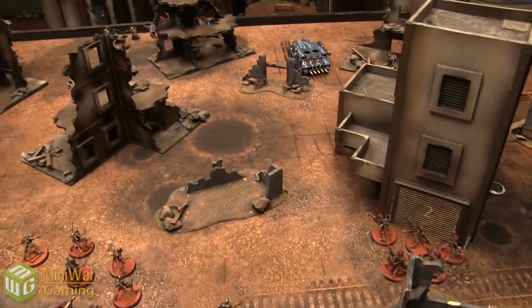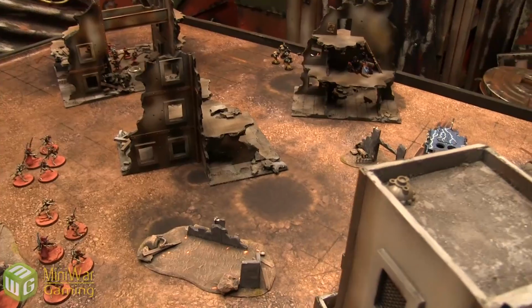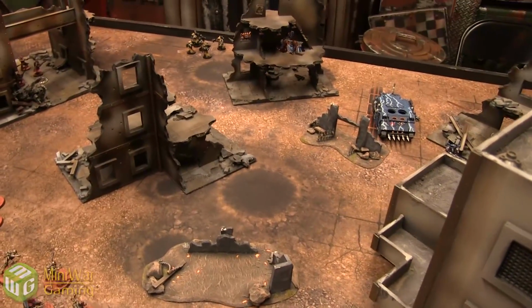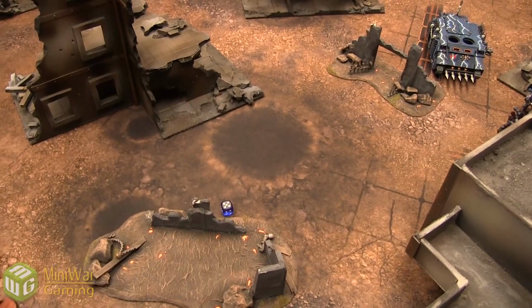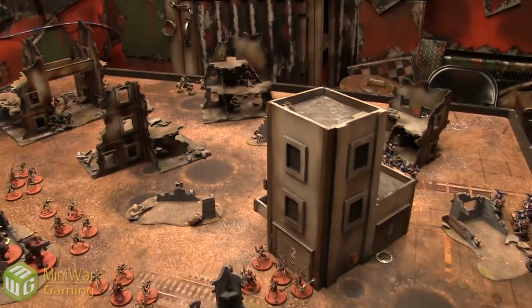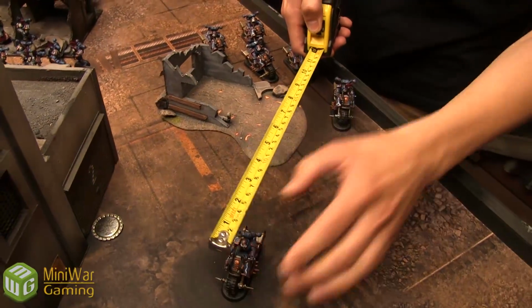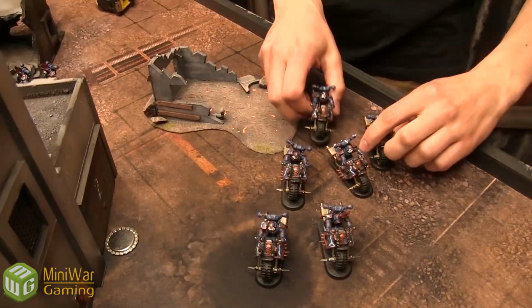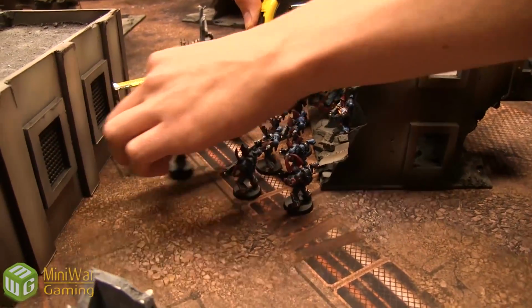Now, because you won the initial roll for deployment, I'm going to roll for my steal the initiative here. Okay. Just to see if I can steal it. Nope. Nope. Close, but not quite. So let's go into Chaos Turn 1. Starting with the bikes. Just going to start zipping over. And the Nightlord Marines just going to start moving up.